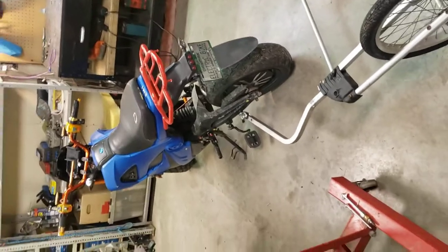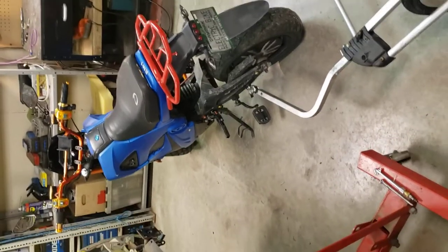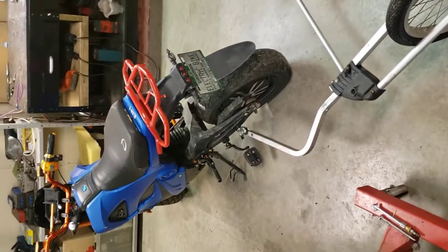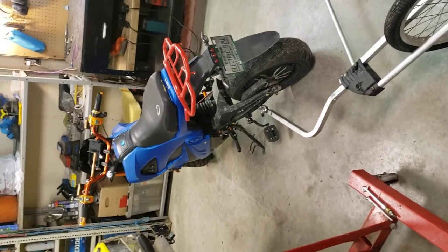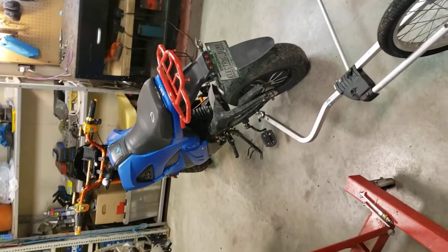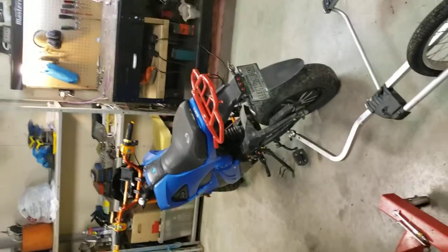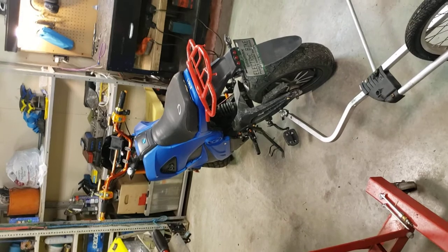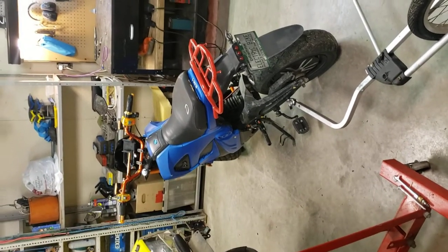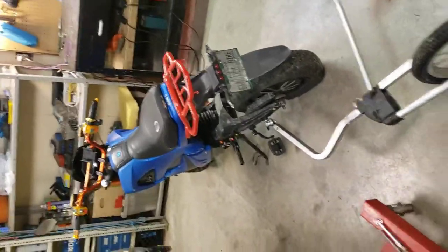I'm not worried about my bike being able to tow it - this thing has got lots of power. I'm only 145-150 pounds soaking wet. I'm six foot but I'm just skinny. I love being a skinny guy, especially for this electric stuff. My roommate tries this and he's 248 pounds but this thing still picks up and goes. It's got 80 newton meters of torque and 50 amps peak power. I'm actually going to be getting my 2000 watt controller soon.